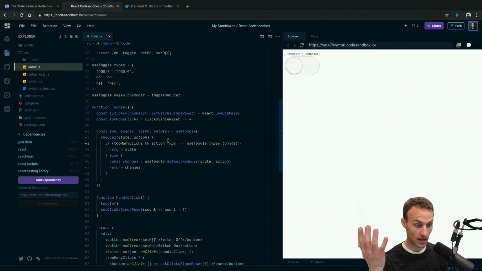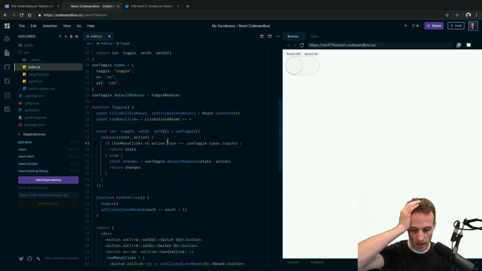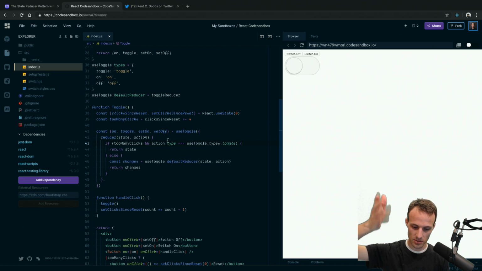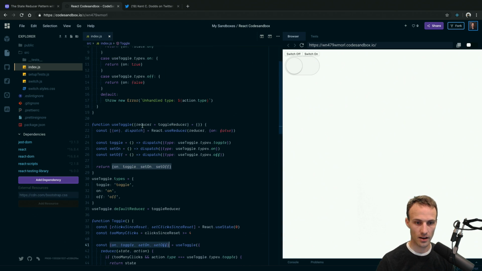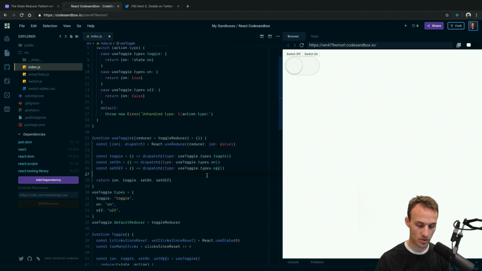But yeah, I'd probably just use useReducer for things that do change. But if it's a single state entity, like a theme, light versus dark or something like that, then maybe useState works fine. It doesn't really make a huge difference either way, because here we are using useToggle, and as far as we know, it could be useState. It doesn't matter to us as the consumer, but internally it's using useReducer, and it could use useState too. No big deal. Okay.